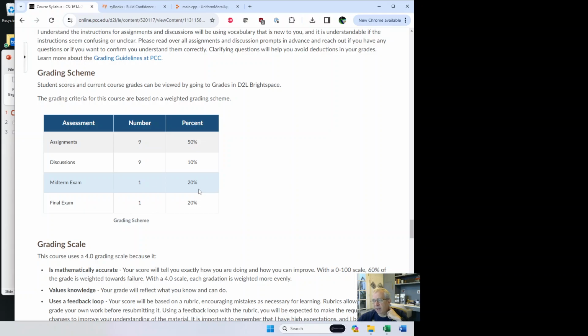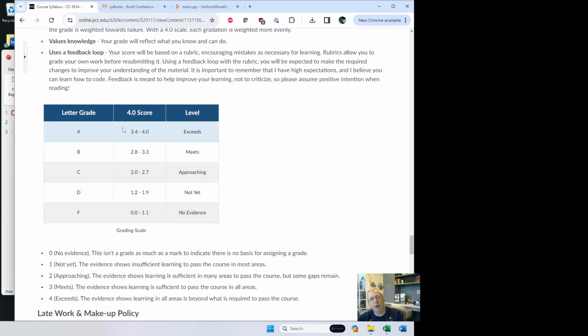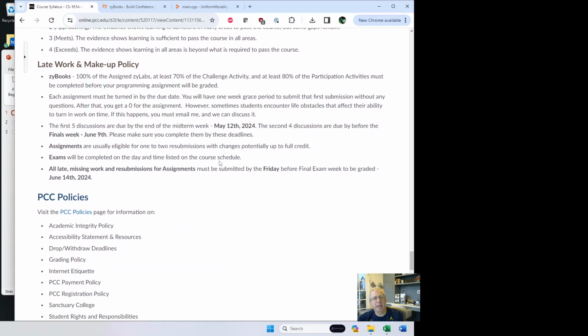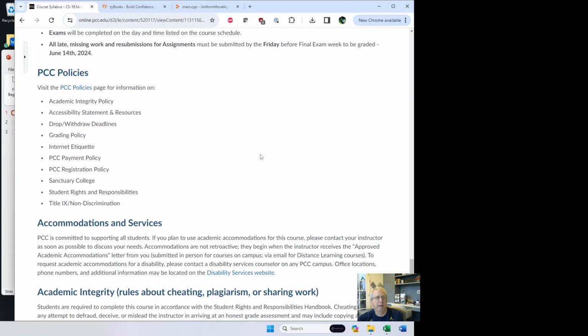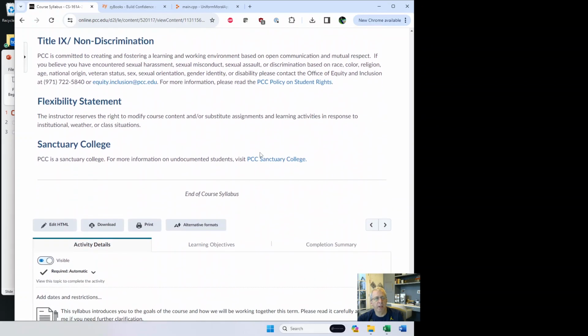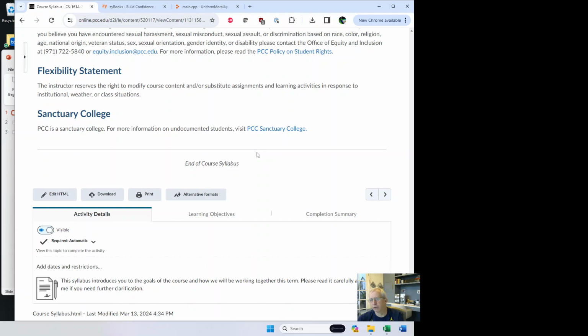So this is very hands-on. You're going to be writing design documents, and you're going to be writing code. This is a programming class, not like CS160, which is kind of a mixture, right? And then we use this 4.0 grading scale here, and you can kind of see where that breaks down, right? And so we think that this is a much more equitable grading style, and we've been doing this for a while here. Makeup policy, I'll let you read this at your own leisure. Again, I do provide a lot of flexibility here, but you've got to communicate with me. Policy, policy, policy, policy, and policy. Good stuff for all of you to go through here.